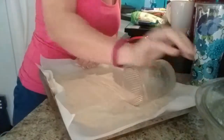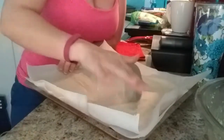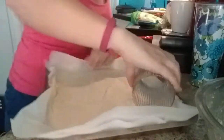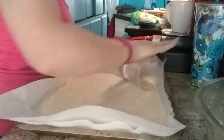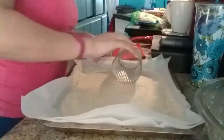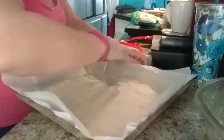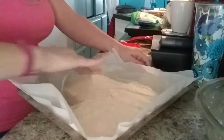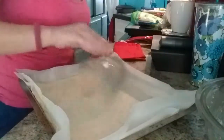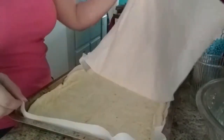Sorry if I'm sniffling — it's my allergies. Sometimes my allergies don't cooperate with making videos. I'm just gonna roll it out as best as possible. This is a keto-friendly pizza dough. So if you love pizza or just happen to crave it like I am, this will work. It peels off the parchment paper really nicely. Parchment paper is wonderful — I like it a lot better than aluminum foil.